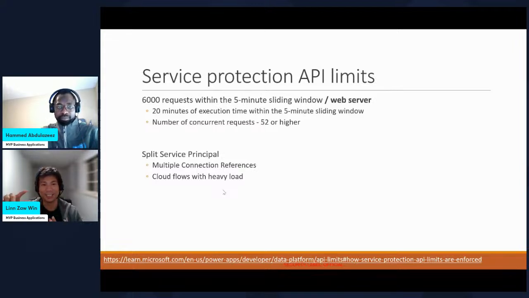At that time, a particular cloud flow gets triggered for 10,000 instances. Then we know this flow will be busy, and we can identify that and have a separate connection reference and service principal for it.